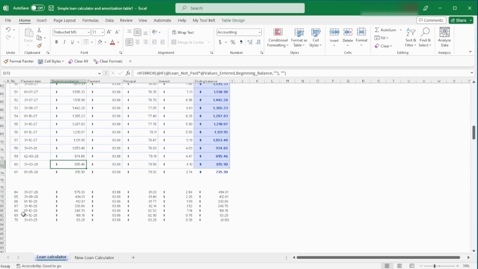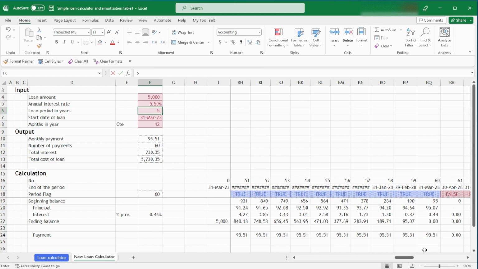So what you should do is always add as many rows as you need, add as many columns as you need, make the calculation, and then during your calculation, make sure that these things here go to 0, okay? And then if I change here to 6 instead, you can see that the model properly calculates everything, and on period 72, everything changes from true to false, and then everything goes to 0. Okay, so this is the best way to do it.